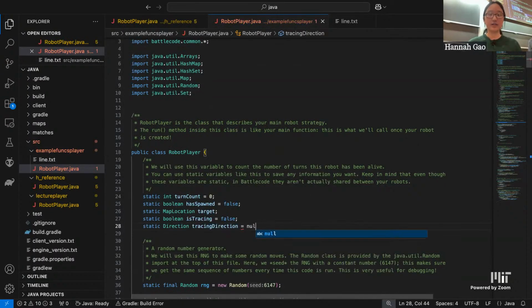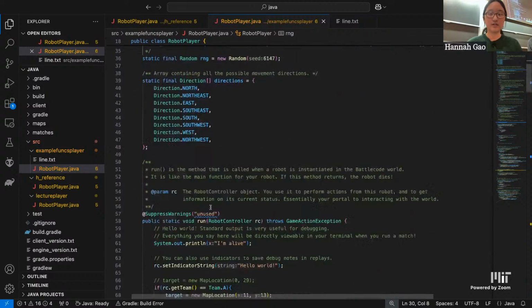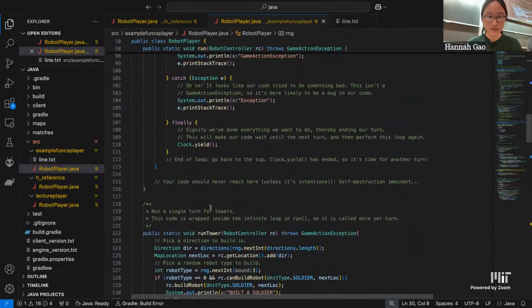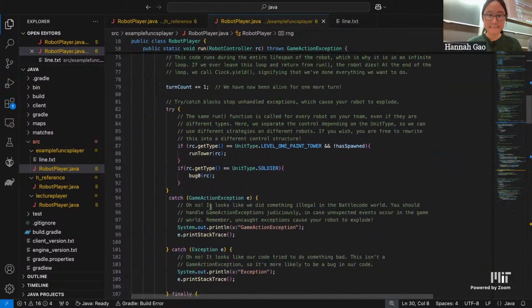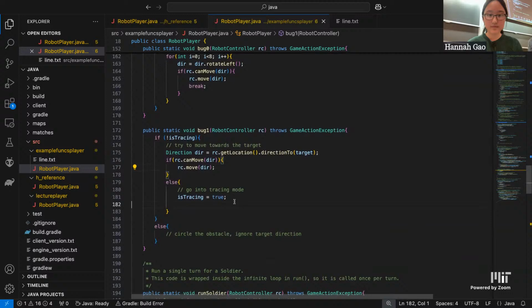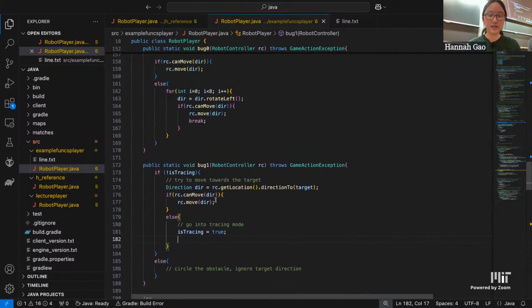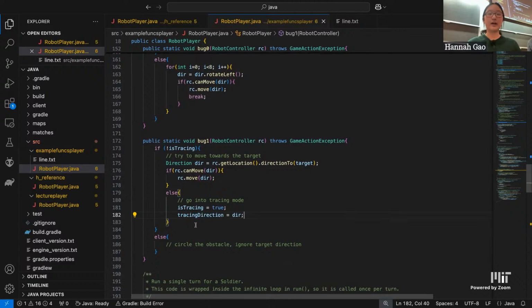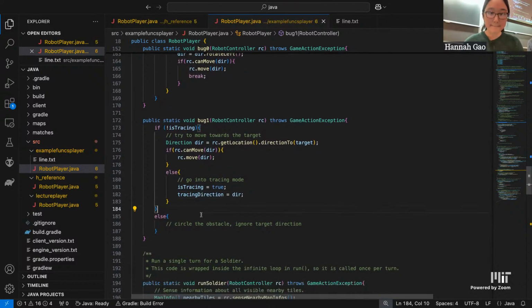And I guess we can start that at null, because it's meaningless when we're not tracing. Once we enter tracing mode, we'll initialize the tracing direction to be the direction of the target. But that's just to start. After that, we're not interested in the target direction anymore.